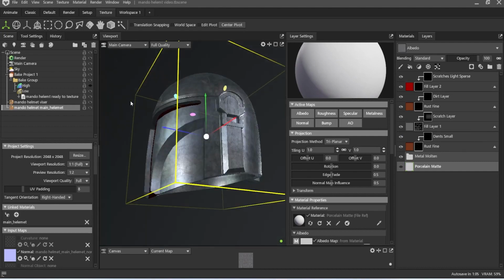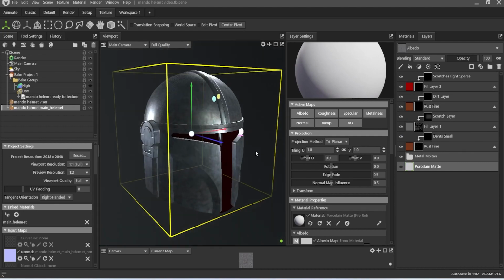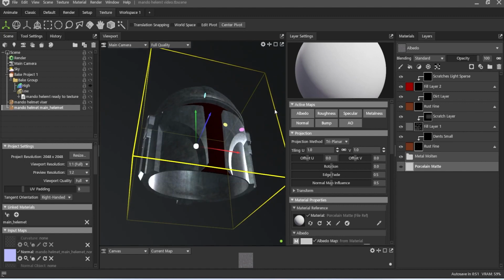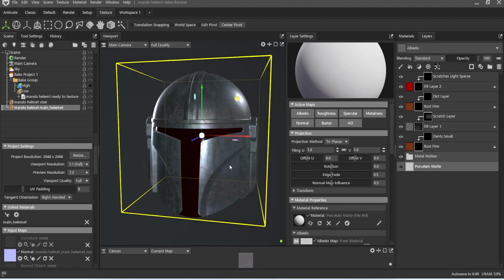Okay, so that is the end of our Mando helmet tutorial. Hopefully you found it helpful and interesting. I'm relatively new to using it on the channel. I've only been using it for like a month or so, but I'm really enjoying the remote control and everything you've got to it all. So hopefully you're finding it quite helpful and interesting.